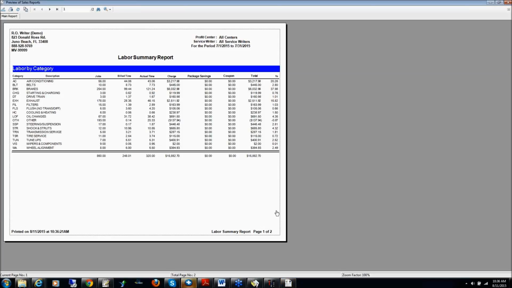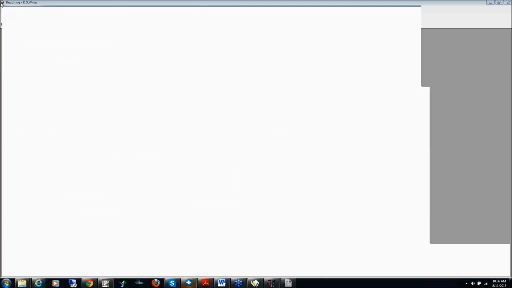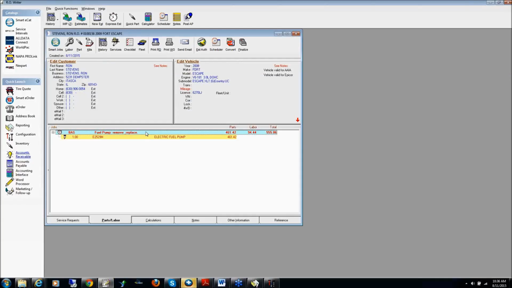meaning if I was to look at page 2 of that report, there's the sum total for all of the work that was performed for that month's time frame. If I wanted to see the detail of, well, we had $4,000 in total for Bart Smith for that time frame, what actually makes up that, then the detail would give us by individual job the information about each technician. By pay date, labor summary, and labor detail, the difference of the pay date reports is inside of that job back on the hour writer side.